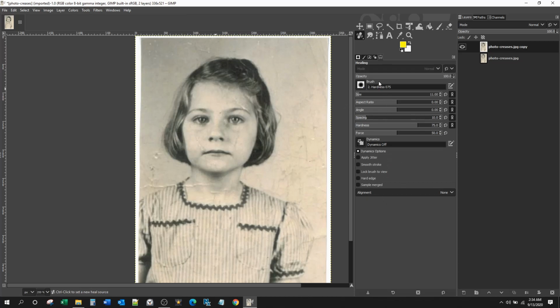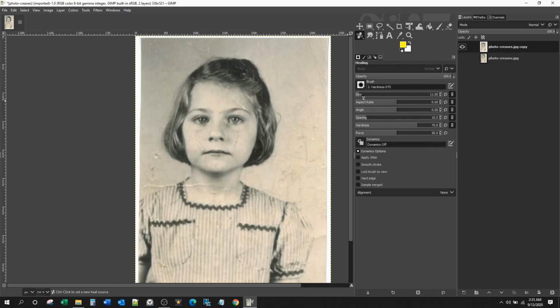And if you notice here, if you have your Properties window open, you can adjust some of the settings. So let's look at the settings here. The hardness, let's just keep it at about 75. We don't want to go 100%, just because when working with humans, we want sort of a smoother look.